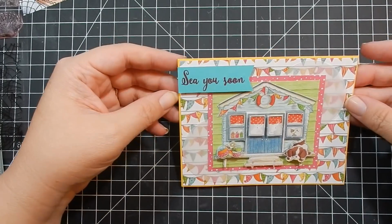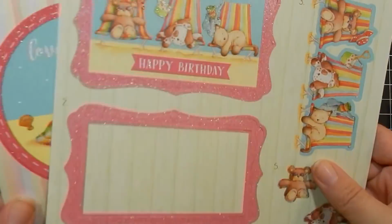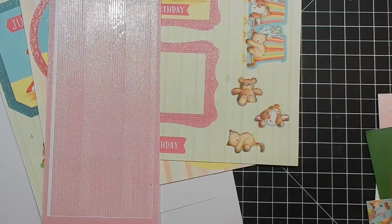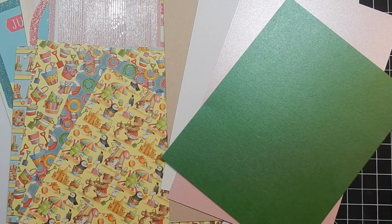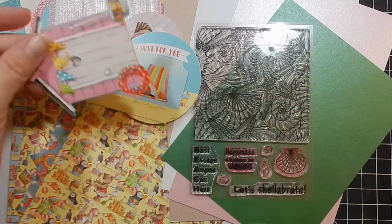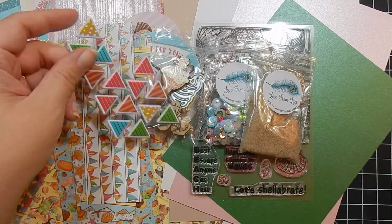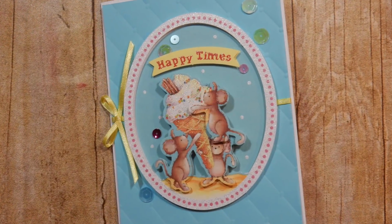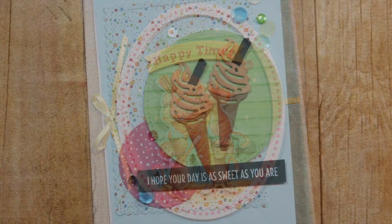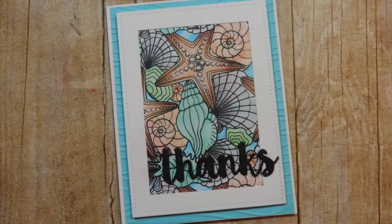So I hope you guys enjoyed this. I will show you here in a moment everything I have left over in the kit. There's the alcohol marker friendly paper, decoupage, peel-offs, pattern paper, specialty paper, stamp set, ephemera pieces, scraps, sequins, all my elements, stickers, stencils, dots, etc. So here are still shots of the cards. Let me know what your favorite card was. This kit was an absolute joy to work with.